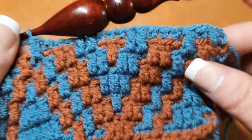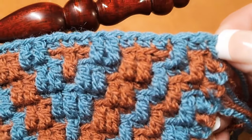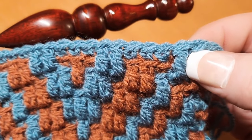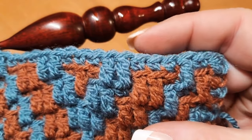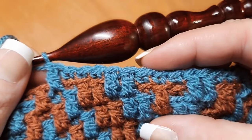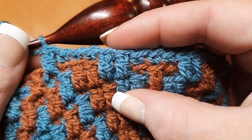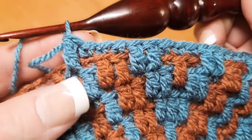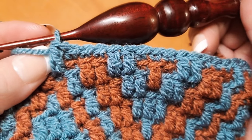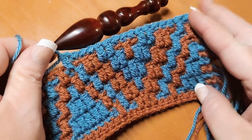Let's recap. Row number 12's repeat began with one single crochet, one double crochet, three single crochets, two double crochets, three single crochets, two double crochets, three single crochets, and we end with one double crochet. So we'll be back for row 13 in just a moment.